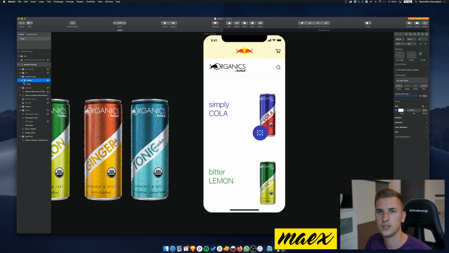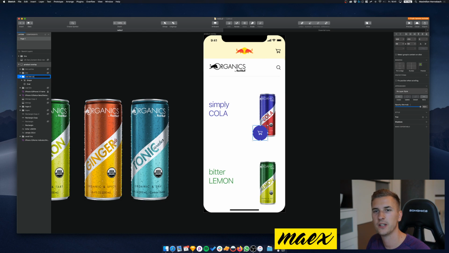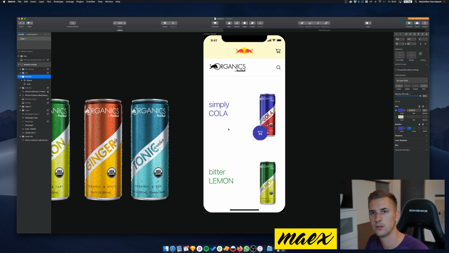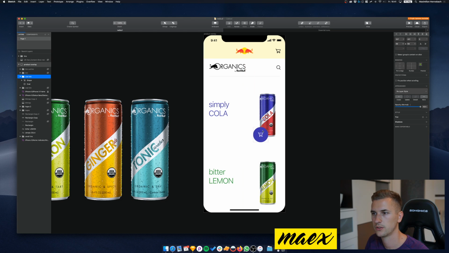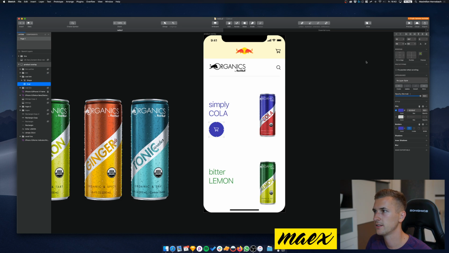What do you think about this material kind of button? I like it. We could add a little shadow to it too, but we can also just place it down here. The round button looks awesome because it is similar to the normal Red Bull logo or to those organic Red Bull things. But maybe we should decrease the size of this button a little bit.